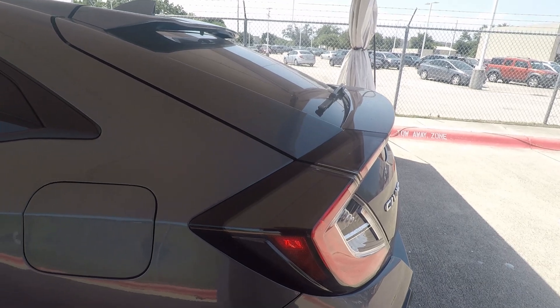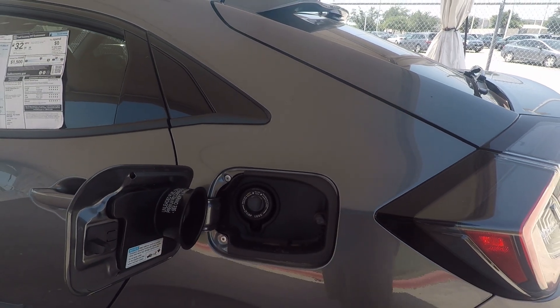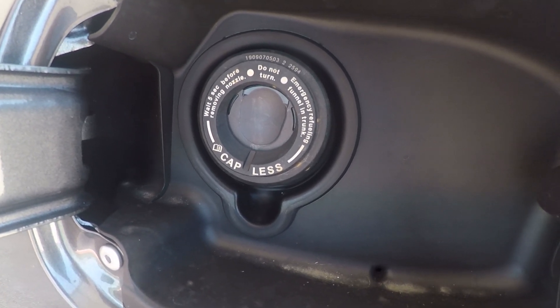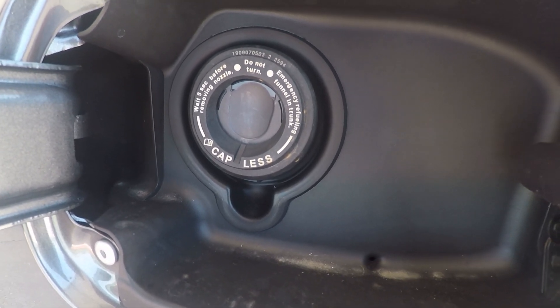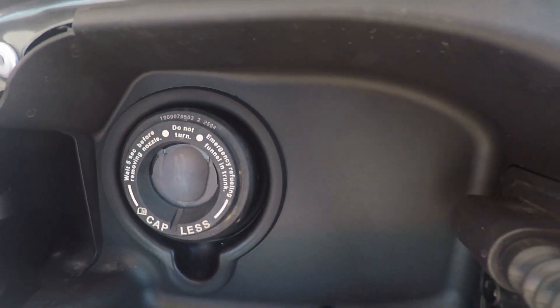When we're talking about the gas cap, make sure the car is unlocked, then pop this open because it is connected to the door locks. It is capless, meaning you don't have to worry about keeping that on there nice and tight or setting up a check engine light. If you ran out of gas, that's where the funnel comes into play — you put it down in there and pour gas with whatever you're using.